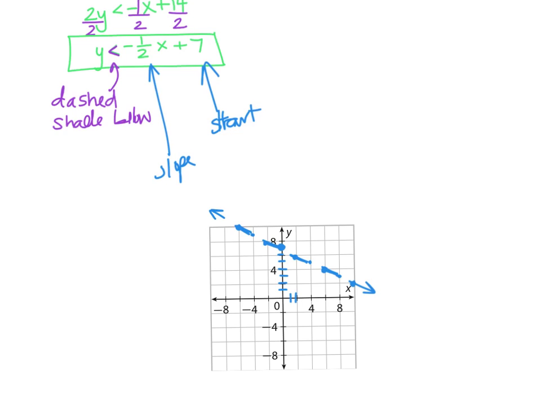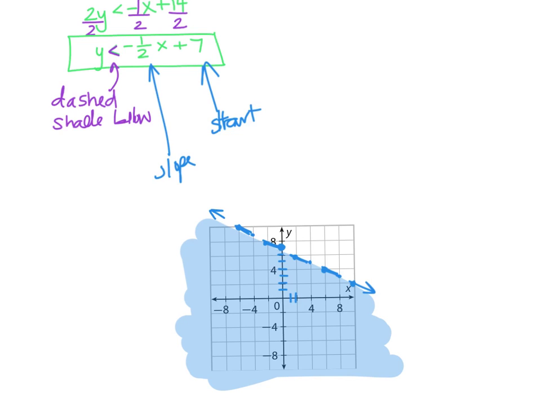And we need to think about which one of those is below. So below is right here. So I'm going to be shading this whole section right here. So the final answer that you're going to have is that line that you have drawn plus this part of your graph shaded. If you don't shade, you're not answering the question and you're going to get it wrong.